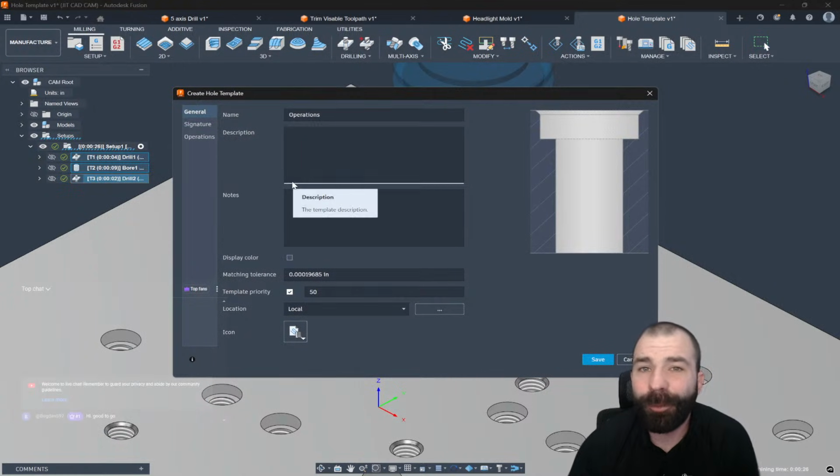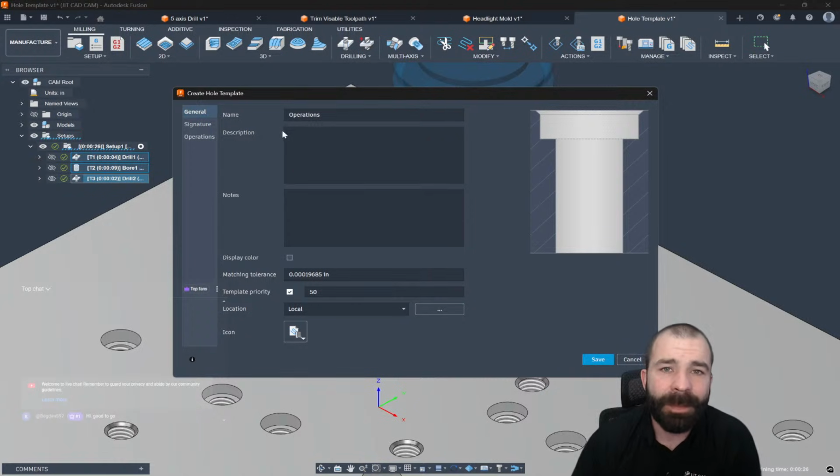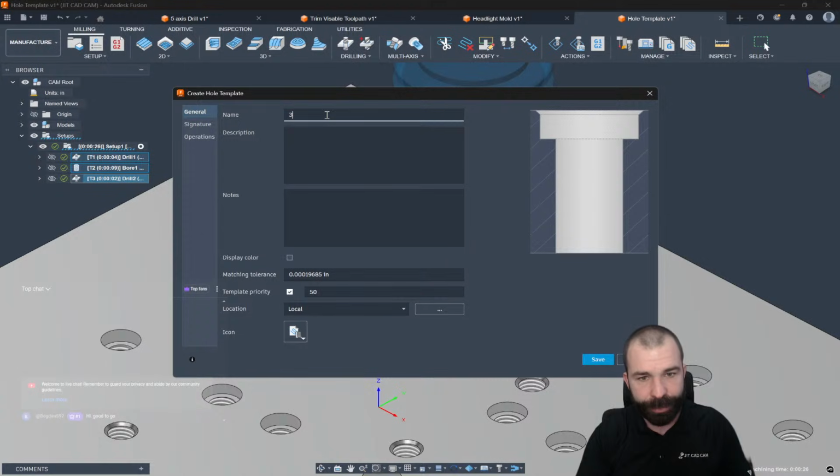Now before, it would just kind of group them all together. And when you would apply your template, it would more or less go through and just ask you to pick the holes. There was no option to find identical holes automatically. But as you're seeing now, we have a completely different layout here, and you can get as crazy and as fancy as you want with this, right? So we could actually set tolerancing how close these holes are to one another. I'm just going to call this my simple 3-tool drill.